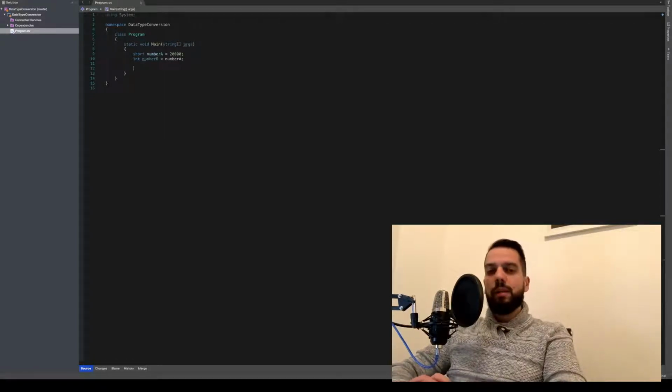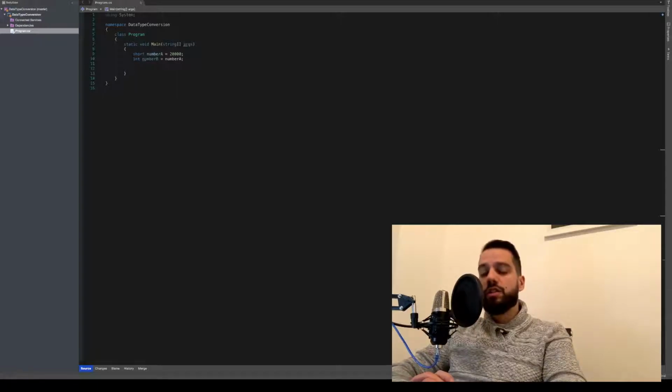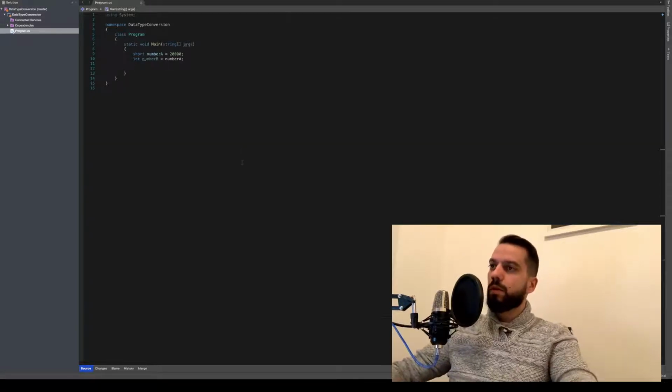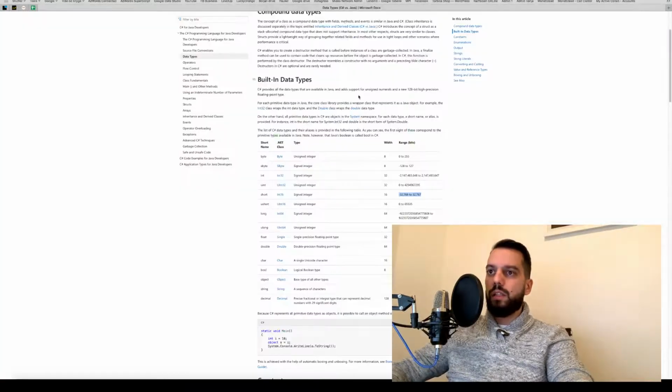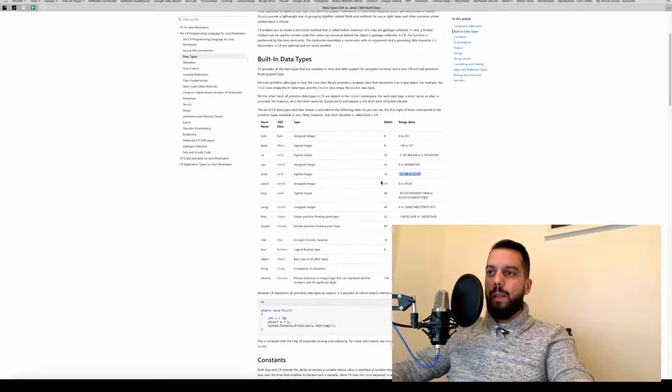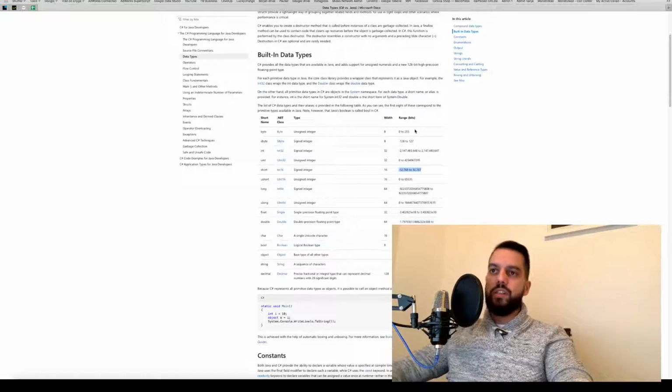But what will happen if we try to convert integer to short? Because you remember data types and their range.